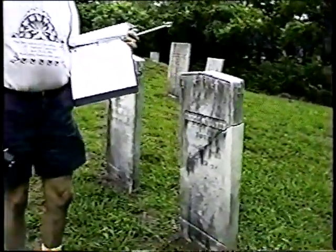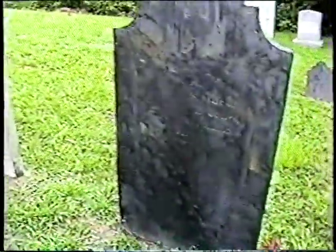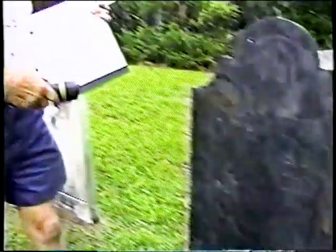Did you clean those off at all? These right here? Yeah. No, not the slates. Most of the time when we clean the slates, they need to be cleaned if they have a biological growth on it. We call it lichens and moss. That's when we clean it. And on slates, we only use water. We do not use anything more than water. Actually, there's another Kodak product that we use, which is not harmful to slate. But you see all this red stuff on it? That's iron. That's in the stone.